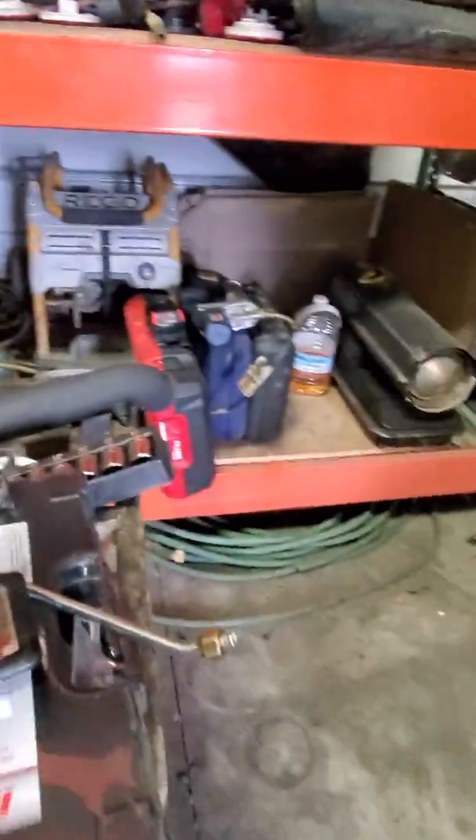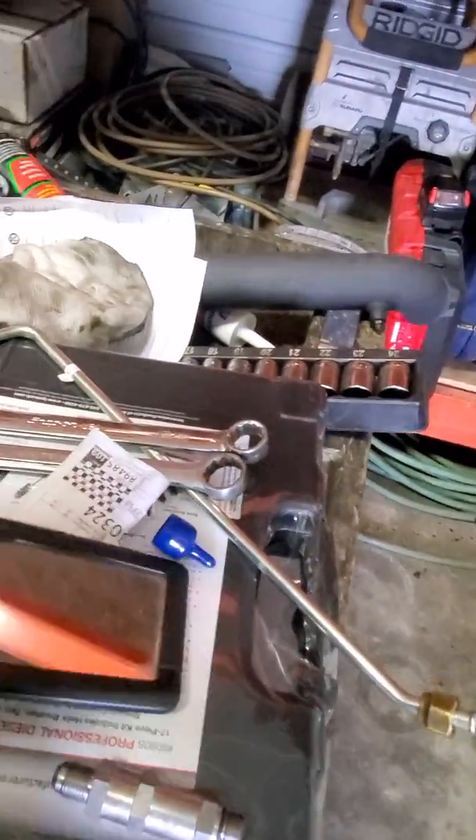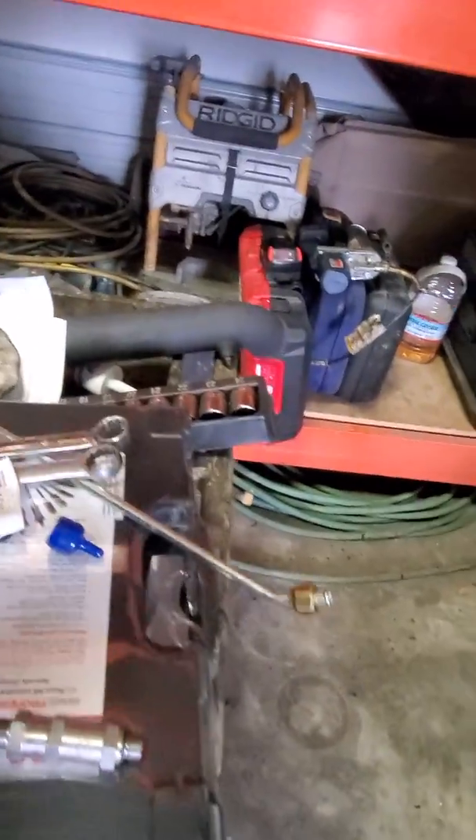Hey guys, Kurt from Time Machine Transport. Excuse my shop again, I've not cleaned it. So I'm with my guy Rich over at Freightliner. I'm going to put a new check valve in because we've got the cover and everything off. The welder across the street is going to fix that flaring tool for me for the injector cup, so that's on pause right now. But I figure while we have all this off, now is the perfect time to do the check valve — the fuel check valve — which is right there on the back of your motor block towards the top.